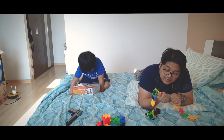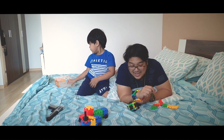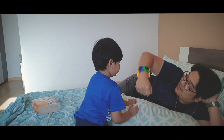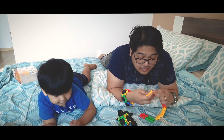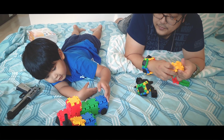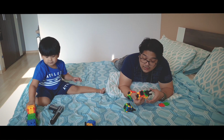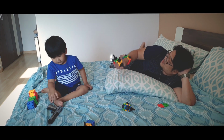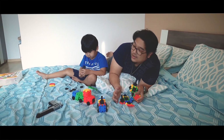Daddy, this is like an airplane. Super power bracelet. No. This is gonna be mine also. Look, it's taking it. It's a super cannon. Look at this. It's taking all the wheels! Instead of bracelet. Aiden, super power cannon! I have too many cannons. 1, 2, 3, 4.